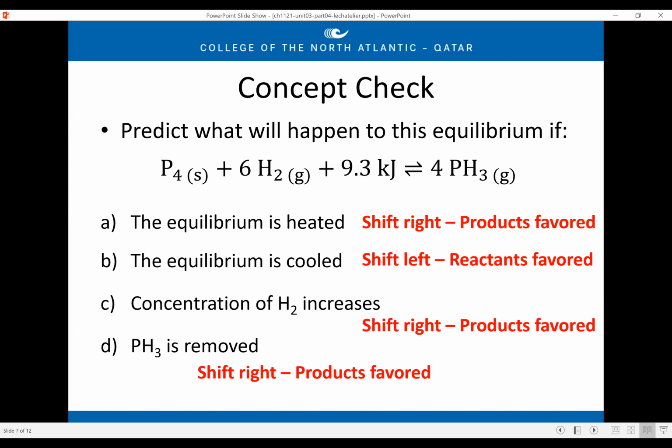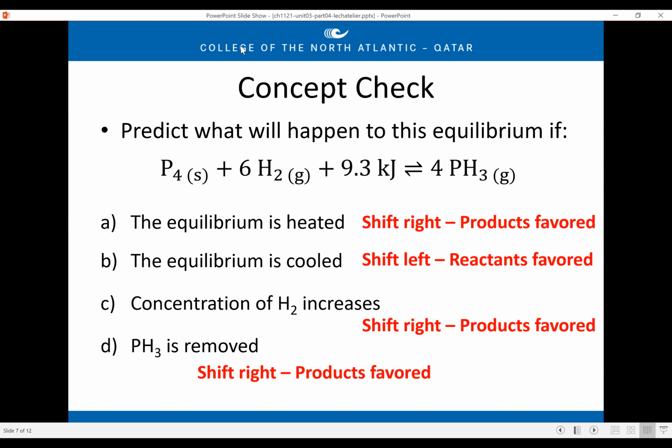Last day, so I guess Tuesday, we were talking about Le Chatelier's principle, which is what your lab this week is on. Some of you, I would say most of you, have already done your lab. If not, you'll do it today. It's a pretty cool lab, and it's based on shifting equilibrium.